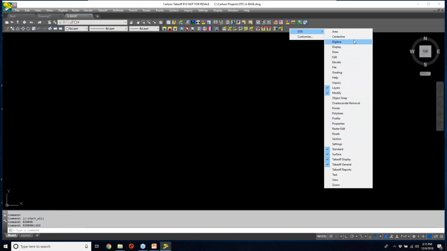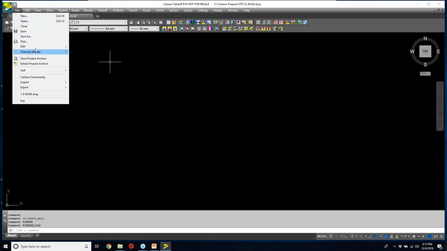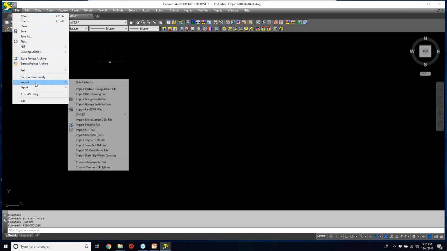Now that I've got the software environment roughly customized the way I like it, what I'm going to do is indicate a PDF that I want to bring in. It turns out that I actually have a PDF shortcut right here. It's the Import PDF toolbar that's docked on one of these toolbars. If I didn't happen to know where that was on my toolbar palette, I can also go to the File menu, come down to the Import command, and say I want to import PDF file.